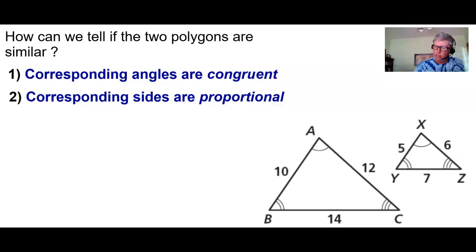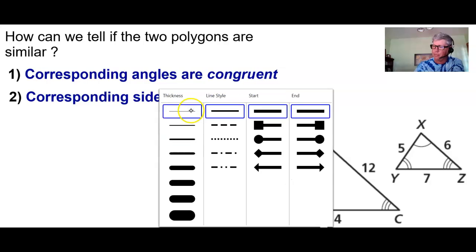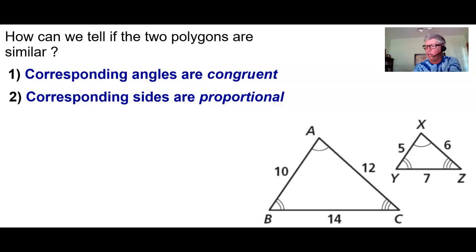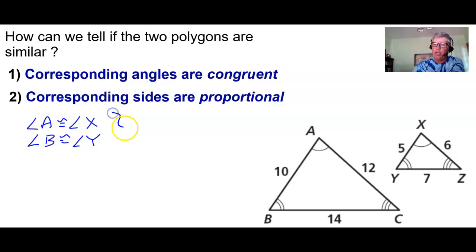What does that mean? In this case, if we look at those two triangles, angle A is congruent to angle X, and angle B is congruent to angle Y. Since two angles of one triangle are equal to two angles of another triangle, you know all three. That's really all you need to do. There's a shortcut method called the AA theorem, which is really the next couple of sections. In a triangle, that's all you need to show. It doesn't work for congruent triangles, but it definitely works for similar triangles.